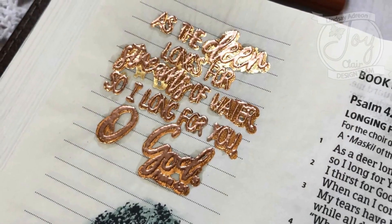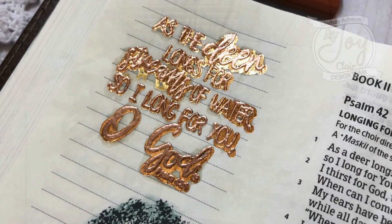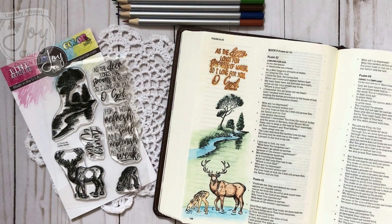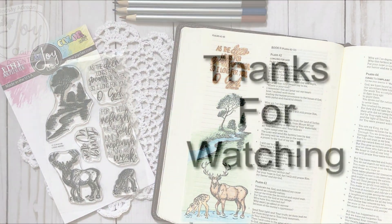It all worked out in the end, but there are a few tips and tricks on foiling with your Bible journaling — what to do and what not to do. There's a final look at the page all put together. I hope you guys enjoyed this video and learned something — I know I did. Off to the left-hand side you're going to see some videos, and there are also supply links to all the supplies I used down below. Thank you so much for watching today and happy crafting.